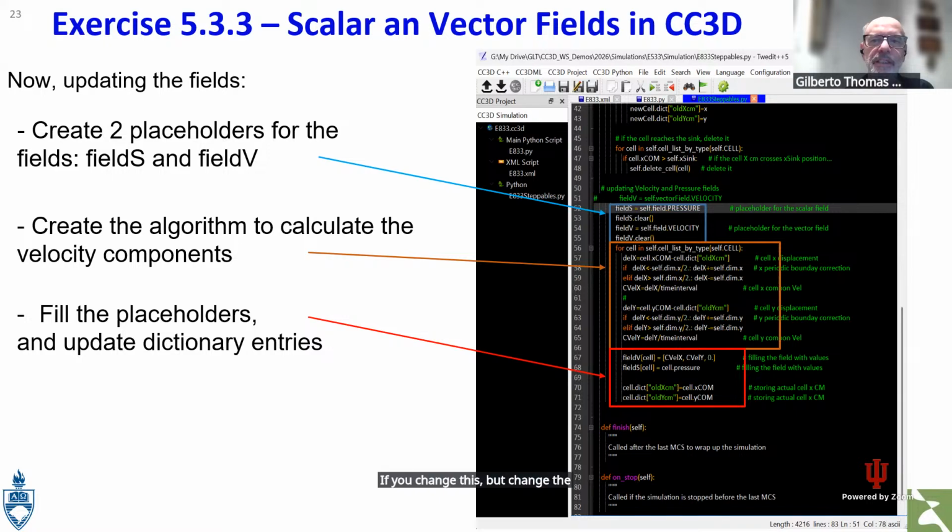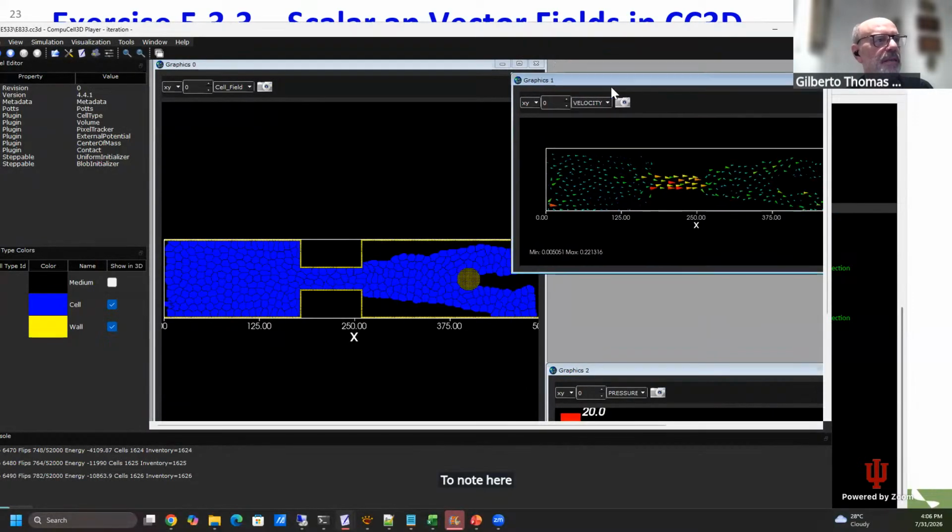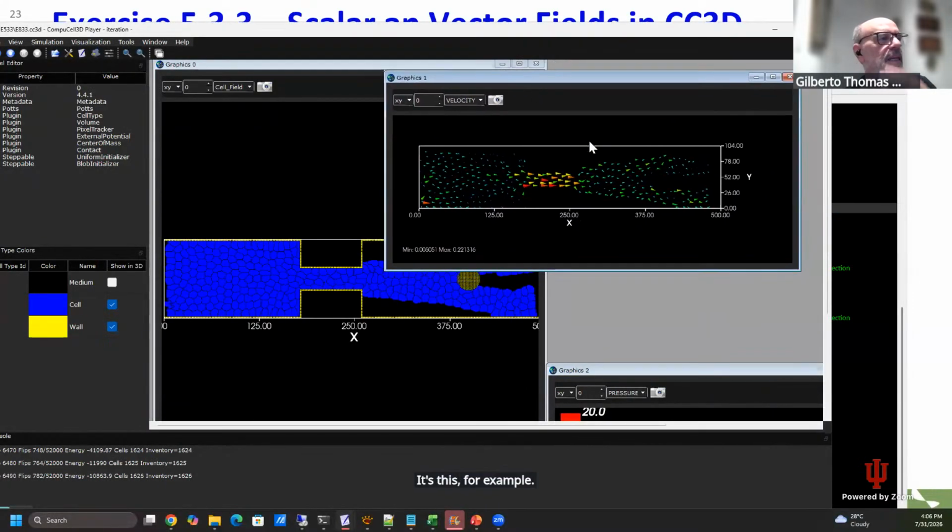You can play around with this code afterward to see if you change things. But what's very interesting to note here is this picture. See, when the cell crosses the constriction, the speeds increase. This is a continuity equation, isn't it?